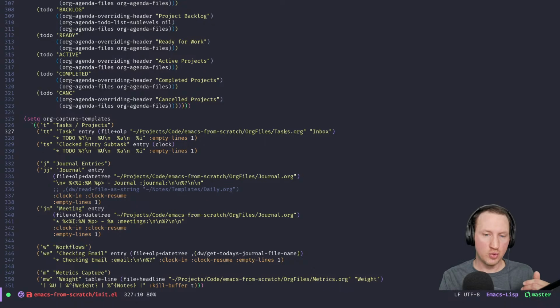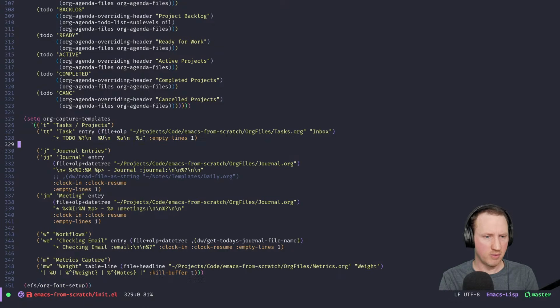It will put it into our task file under a heading called inbox. And this clocked entry subtask is probably something we should talk about another time. In fact, I'll just take it out right now. Then we can create journal entries, meeting notes, and other stuff.